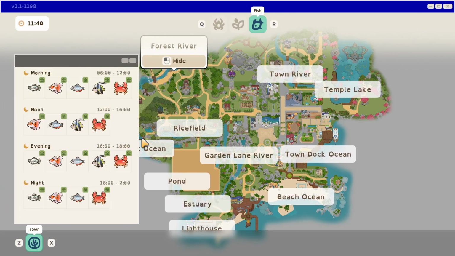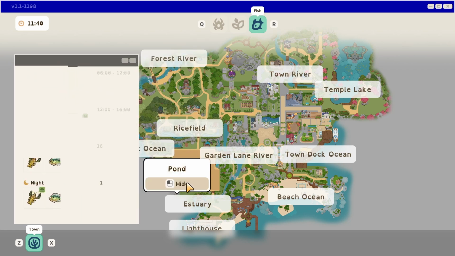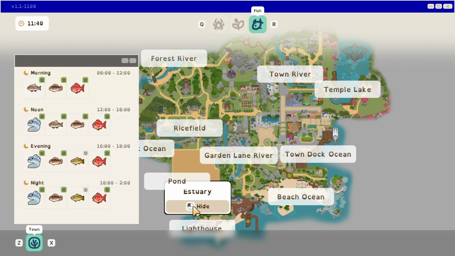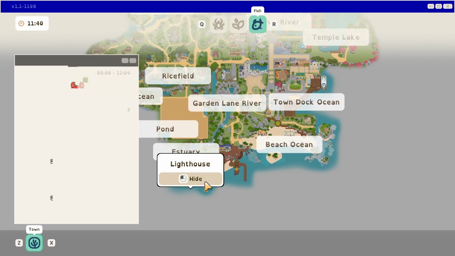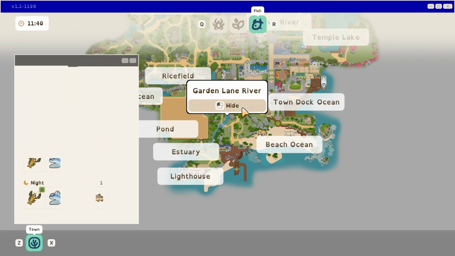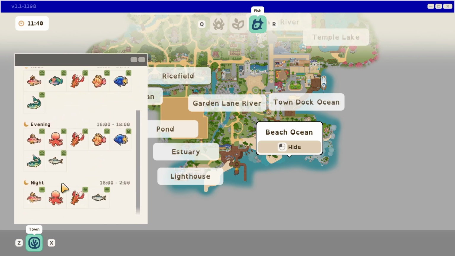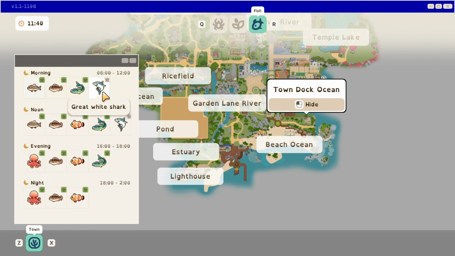Okay, we have all those from there and there and there. And ooh, so we're missing cod in the evening and a Raja Ampat shark. Ooh, is that one of the summer sharks? So that's in the evening again. The river. Beach, we have all those. Oh, and the great white shark. So it's shark season.